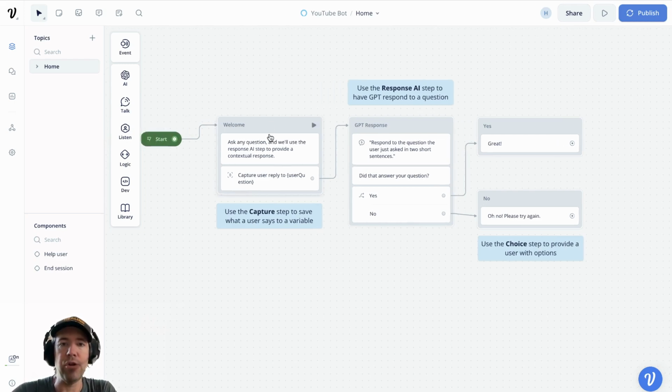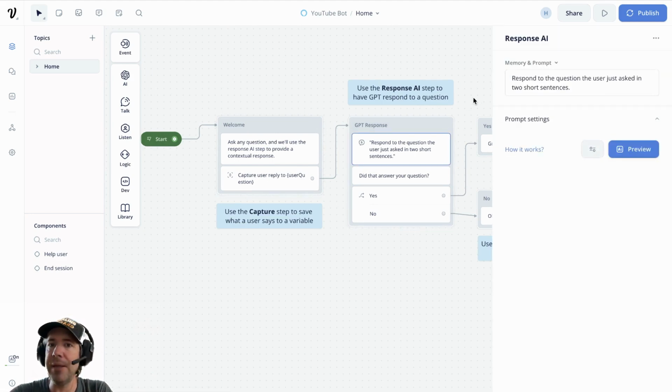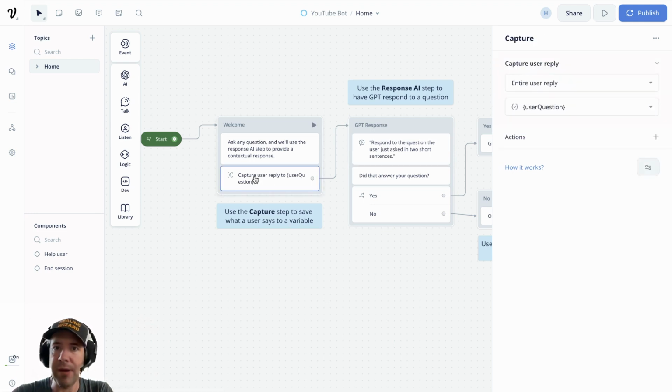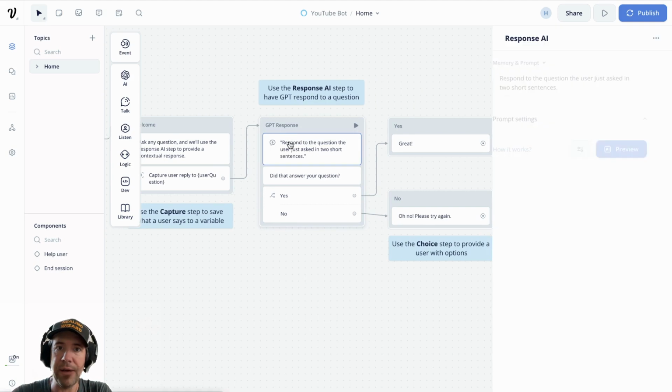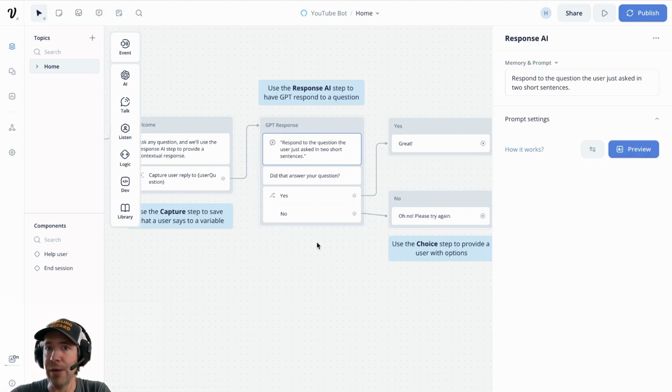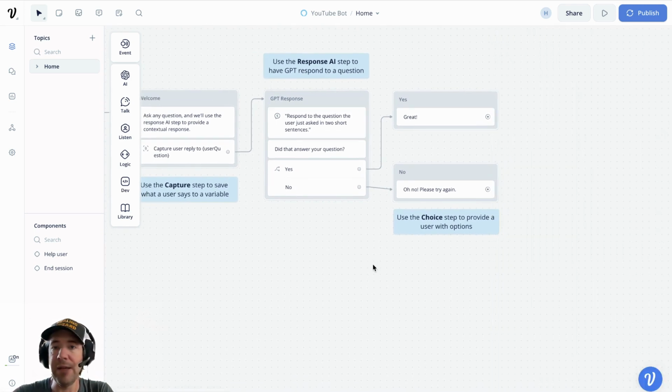Another thing that I want to show you is if I click here on the AI step, it tells me what the response is here. So you can connect everything here and you have the variables here. The user question has got a variable. This variable will get sent over here to the AI step, and we can see that the AI step is actually handled internally by ChatGPT 3.5. Like I mentioned before, there is no way basically to change that to use your own tokens.